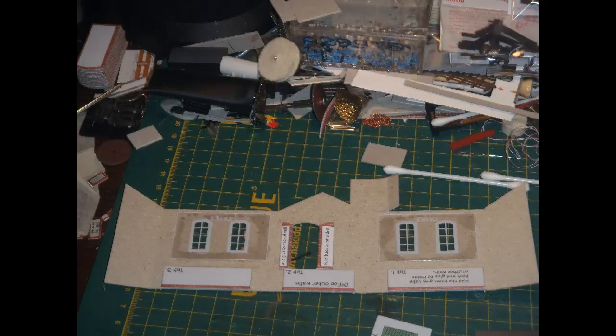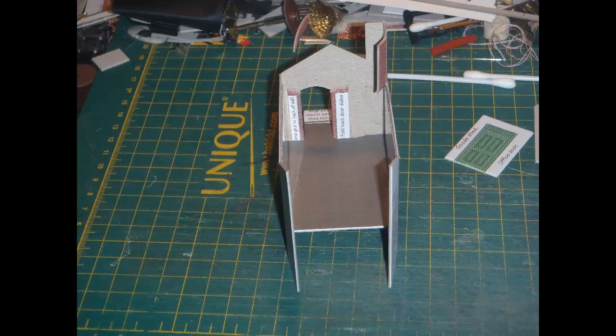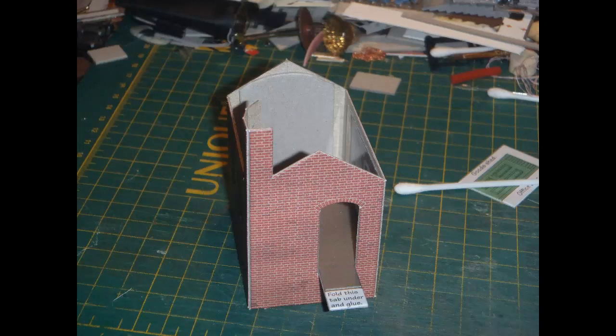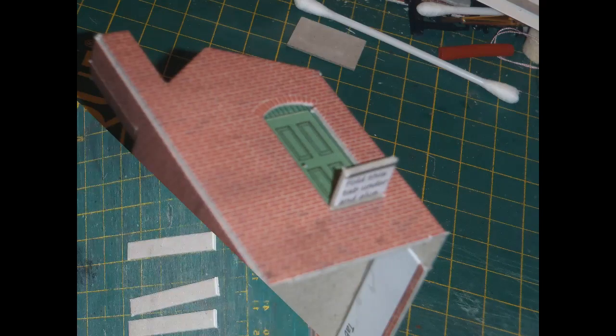I folded back all of the office wall tabs and glued them in place. Then I folded the walls around the inner floor. I glued the 3 continuous walls first and let that glue set. Then I folded together the back wall and joined it with a piece of scrap card. Unfortunately, my piece of scrap card was just a little too big, so I had to shave it a bit where it stuck up above the slanted top of the wall. Next, the office door was glued in place, and the tab outside the door was folded under and glued.